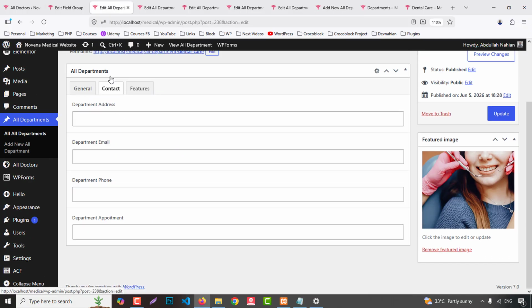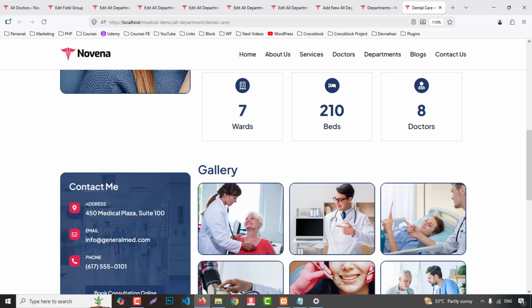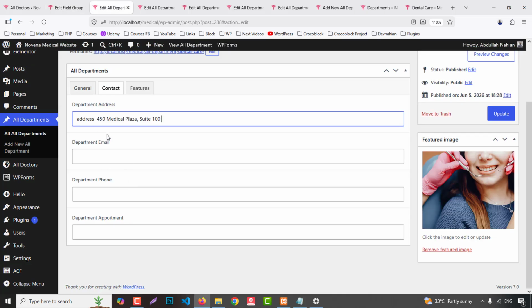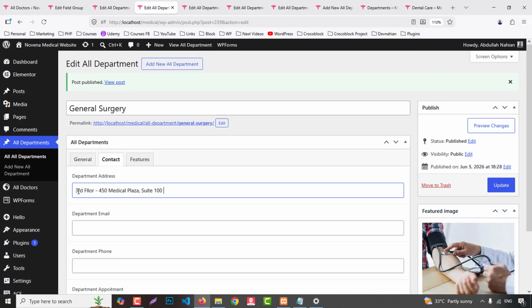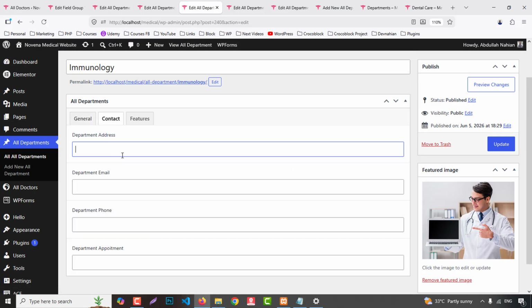So here content, department address. So for now we can just pick here. For promotion proper, we can just write third floor, for example. And this will be, we can write fourth floor. Then this one we can get to contact, so here fifth floor.